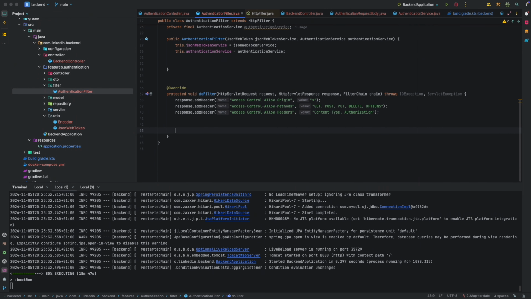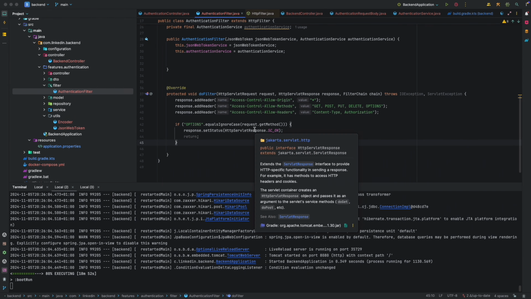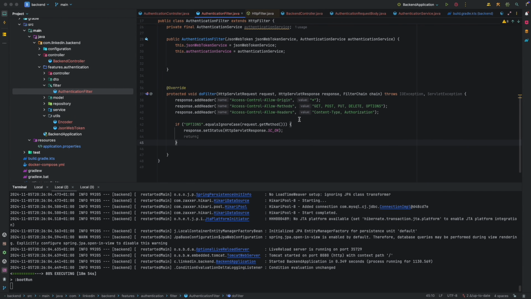And then we also need to add this for CORS to work. With a cross-origin request, when the browser is about to send a request to an API from a front end with a different URL, it first sends an OPTIONS request.